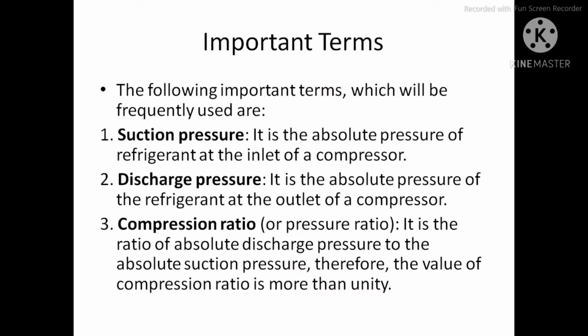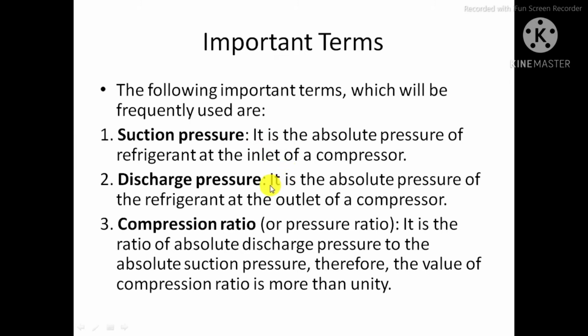Now we come to the important terms which will be frequently used. The first one is suction pressure. When we start compressing, we need the refrigerant to be sucked into the compressor, and the pressure at which the refrigerant is sucked in is known as the suction pressure. It is the absolute pressure of the refrigerant at the inlet of a compressor.